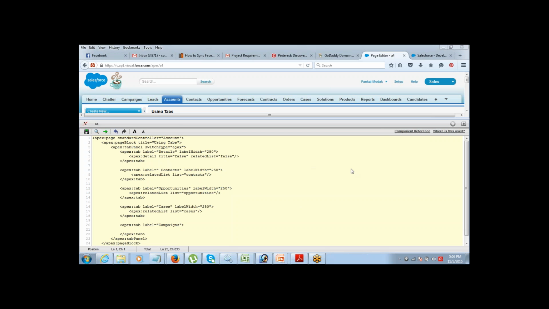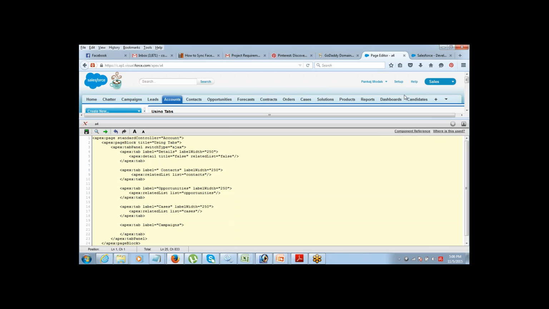Okay, the code I have given you. If you feel that it can be done, how do you plan to work on this? First of all, let's have a quick look at what you plan to do. I'll create an external class and call it an extension. In that class, I'll use a record set variable which will pull in all the campaigns, and I'll show it on this page using a table.